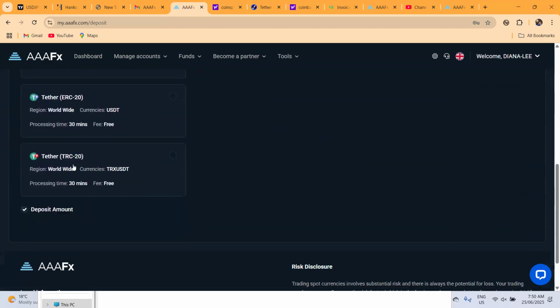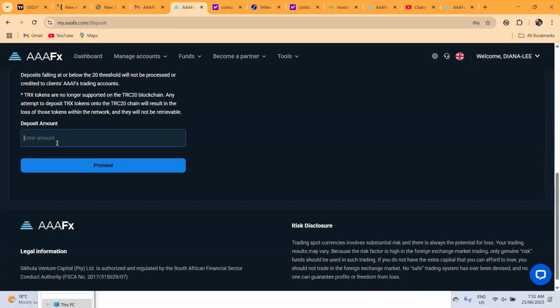I always use USDT because then I can see the real amount. I can go, okay, I sent this, and I can see the figure, because sometimes when you send Bitcoin it always seems to be different. I always send Tether USDT, and I send it along the Tron network. You can send it on the Aaafx network too, but I always send it on this one. It's a little cheaper. Just click on it, and then whatever amount you want to put in.